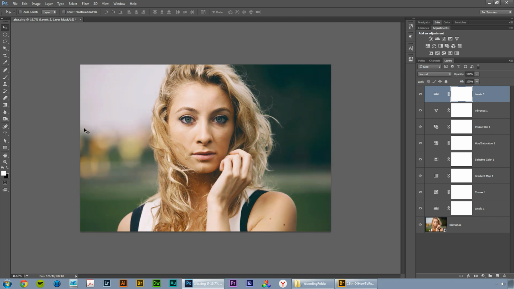Now you can see there's a little bit of banding back here. Don't worry about that. We're going to take care of that. There's some banding down here. I'm going to show you a cool trick to take care of any kind of banding you have in images. We're going to apply some high-pass sharpening.